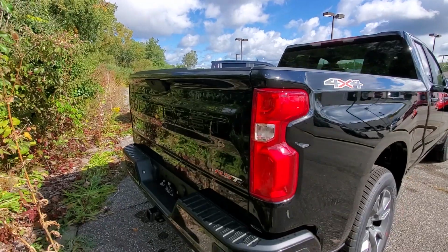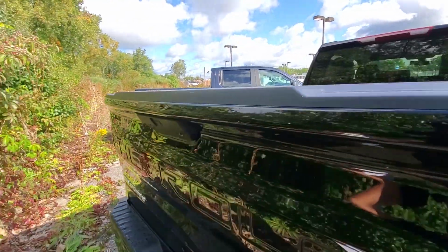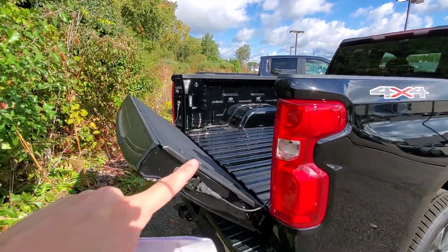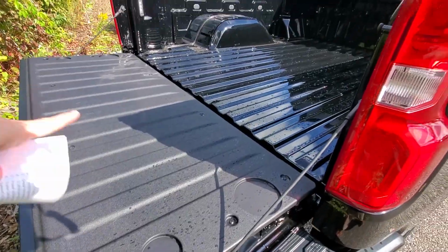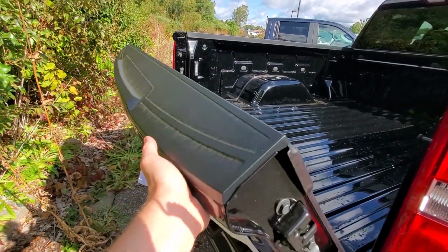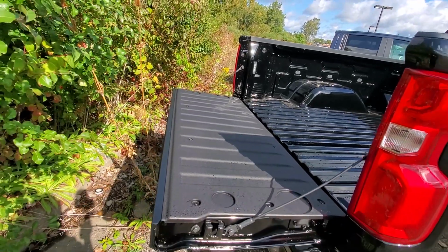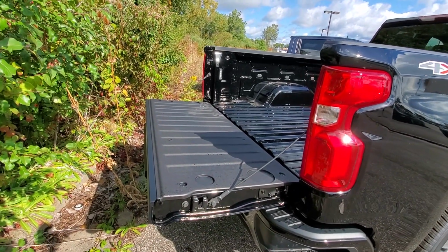All right, next we're going to talk about the tailgate. So if you remember, or if you know GM, they've had this for a while. It's an easy lift gate. You hit that, it goes down real slow. This is aluminum now, so it's really light, but there's also a tension bar that goes across the bottom, so it makes this really, really easy to lift. So that feature used to be an option on the custom Trail Boss and LT.